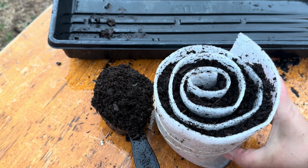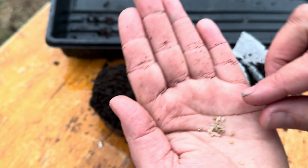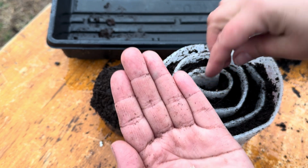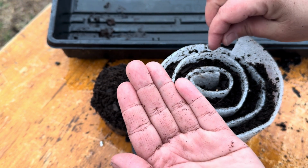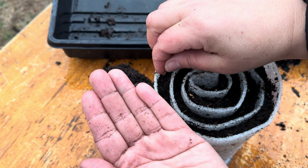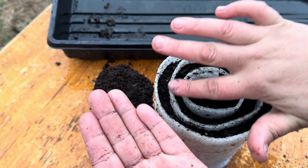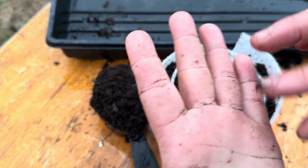Now it's certainly raining a little bit harder, so I got to get this done. The wind's picking up, but here's my tomato seeds. There's about 20 there or so, and I'm just gonna space them out every couple inches and put them in there as long as I can. Because it's wet, it's kind of hard to get these guys off my fingers. Come on, go in there. Okay, do not plant outside in the rain. I don't know what I was thinking, but it had to be done.